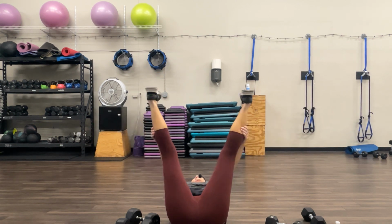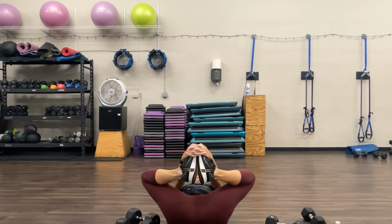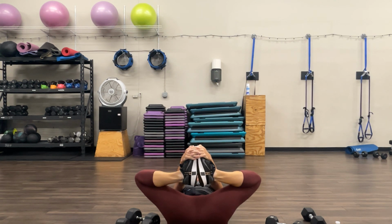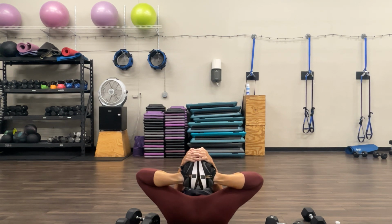Bring it back to the center, soles of your feet together. Push the heels down, open up those knees. Nice, push your quads and relax your upper body. And relax your legs, you're gonna push quads out a little bit more, heels a little closer. Roll your shoulders back and try to get shoulder blades into that step. Now push that right shoulder blade down a little bit more. Left side down just a little bit more.